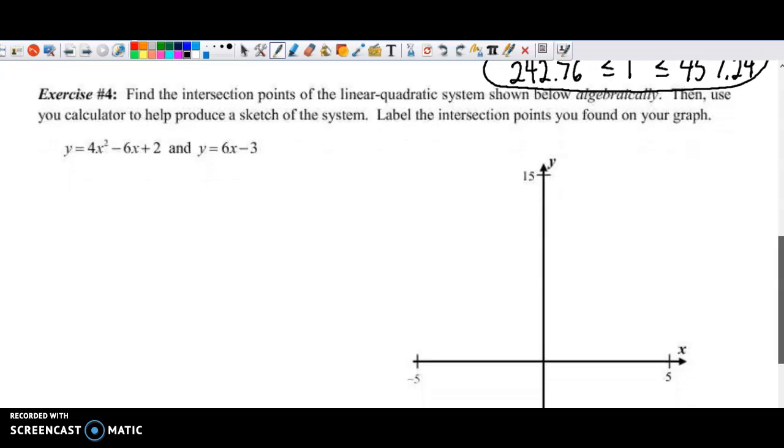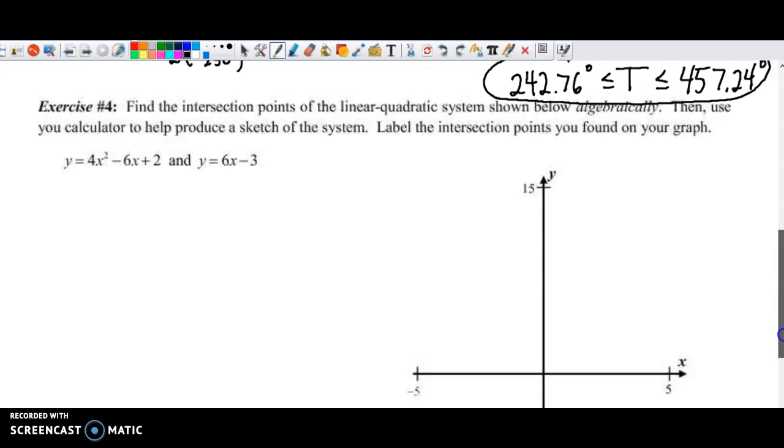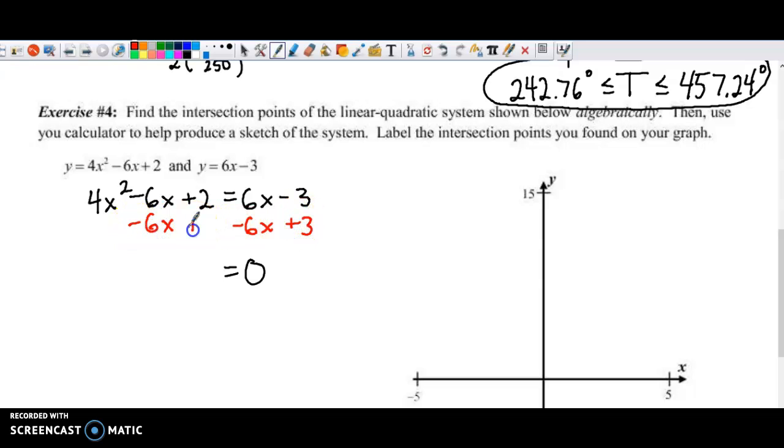And then one more word problem is using algebra to find points of intersection. And then I can quickly graph this and see what the final answer is. But anyway, the algebra is setting the two equations equal to each other. So what I would do is compare this to 0, just like I did the previous problem. So I have to subtract 6x over. I also need to add 3 over to cancel those things out to get it equal to 0.